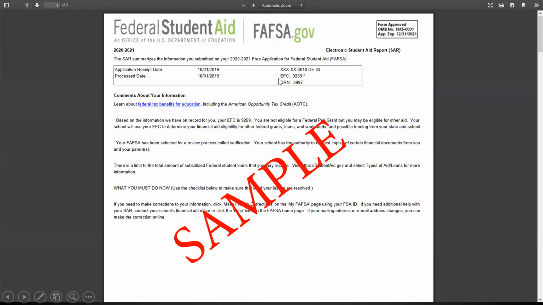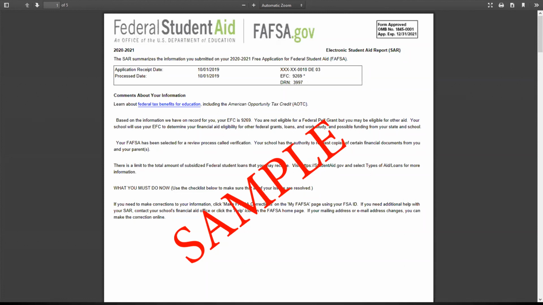Here it tells you what the student's EFC is. So again, if that number is below 5,900, then the student would be deemed some form of Pell eligibility. Pell eligibility is based on this number as well as the number of hours that they're enrolled in. It will also tell you in the body of the letter what the EFC is, and if the student's been selected for verification or not. Another indication is an asterisk by the EFC. If there's an asterisk, then the student has been selected for verification, and the financial aid office will be reaching out to collect additional information.